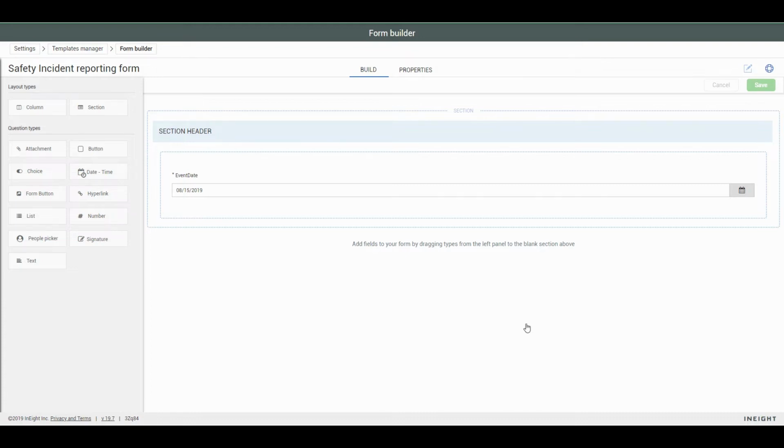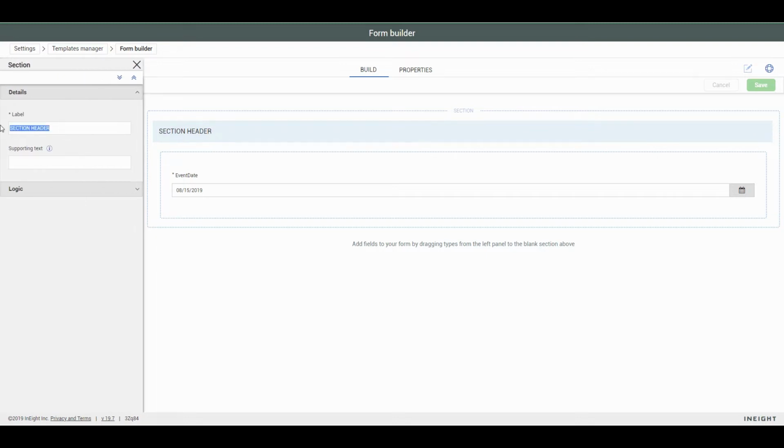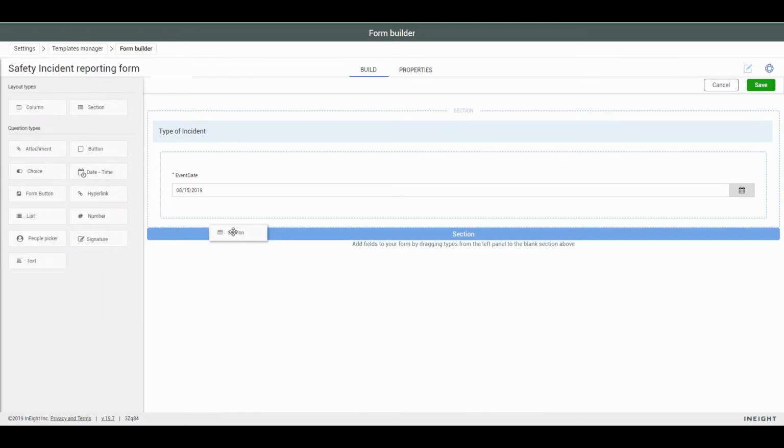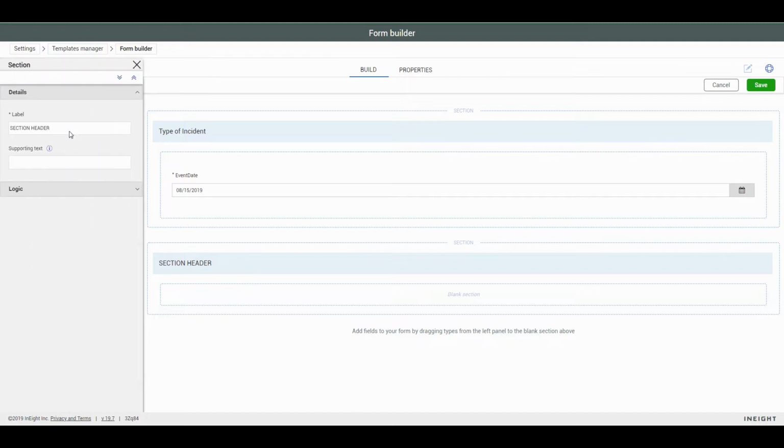It looks like if I divide this form into sections, I probably have 3 sections, so I'm going to start with creating my sections. Click here. We'll have a type of incident section. We know we're going to have another section that is going to be called incident details, so we can have the event details and the description of the event. So we'll call it event details.